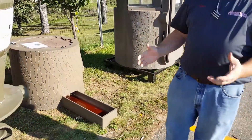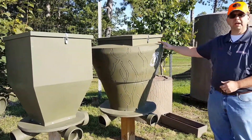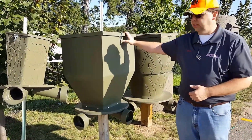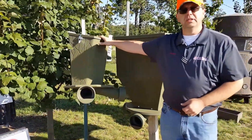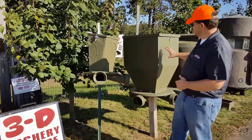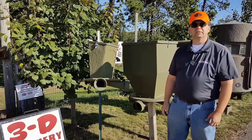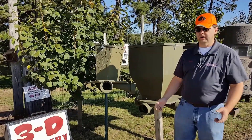Moving on from the tree stands, we also have the Banks watering system — 100 gallons, doesn't evaporate, makes sure you can bring those deer in where you want them. We also have the Banks feeders: we have the 600-pounder — the big bad boy, four stations — this one's the 275-pounder, a little more cost-effective, also four stations. Our most popular model is easy to put up and load — the 40-pounder, only two stations, but very easy to maintain. All of these are one-piece molded plastic, very easy to assemble and maintain. That's all for now at Smoky Hills Outdoors. Feel free to see us at smokeyhills.com or call us at 218-237-5099 — we're here to answer all your questions.